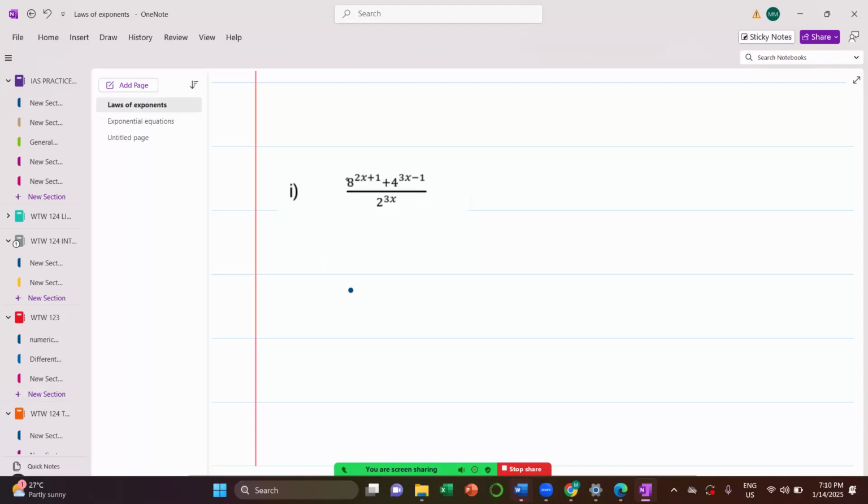So guys, for such problems, I gave you advice yesterday that before you continue with such problems, just look at the numbers that you have and then find the factors of them. So I'm going to take 8, right? I'm going to put it into my Casio calculator. I'm going to press 8 and then the equal sign and then press shift and then the factor button. So 8 can be expressed as 2 to the exponent of 3.